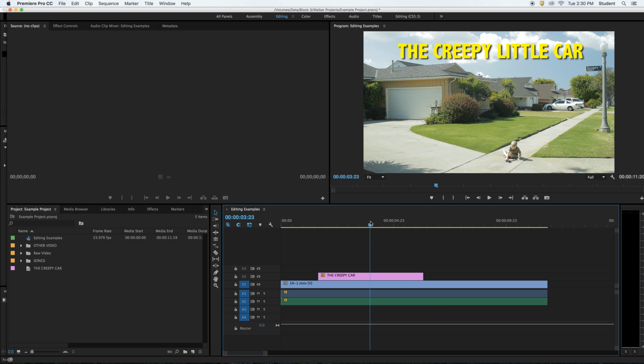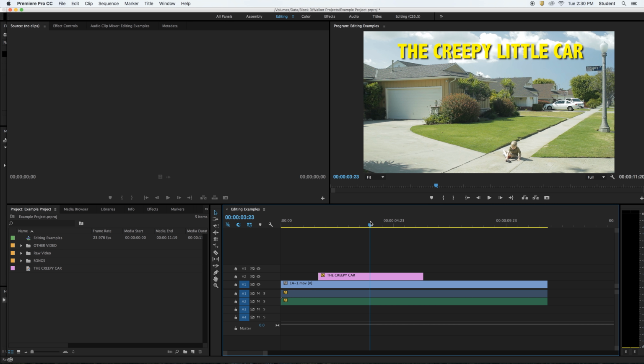Now let's say that you have spent a lot of time working on your text. You really went through a lot of fonts, you went through a lot of colors, you went through a lot of sizes and different things, and just the right drop shadow amount, and you got this perfect text, but you need to make about 10 of these things. Well, you don't want to have to recreate that text every single time you make it, right? You want to be able to just go back and say, okay, I've made a good one.